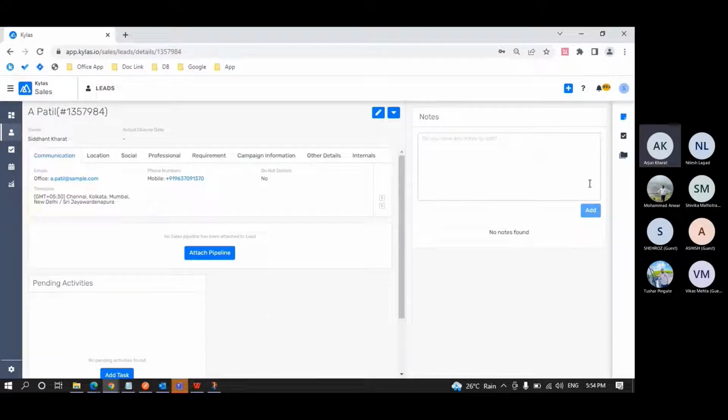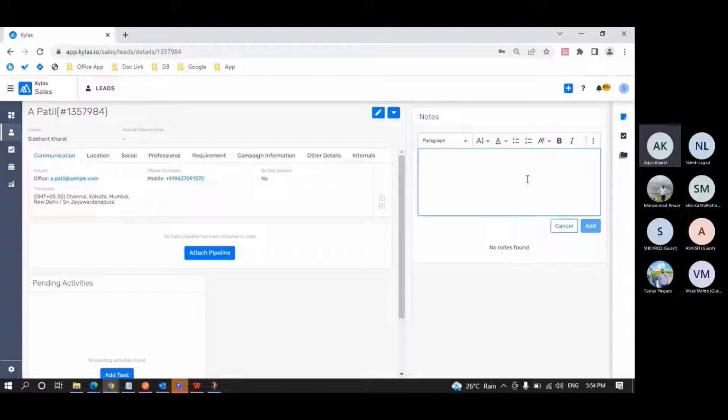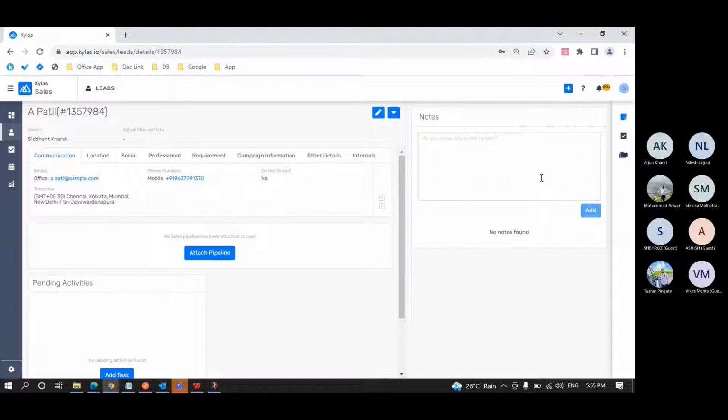You can notice over here the add button has started appearing and I can start adding notes on this particular lead, such as: lead has been given a call and shown interest in the product, also asked to schedule a meeting with them by tomorrow. Okay, so I have added a note.